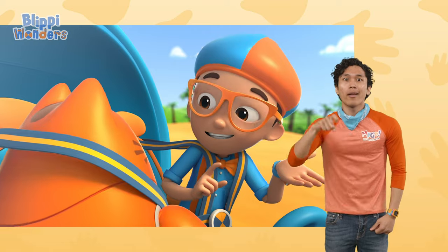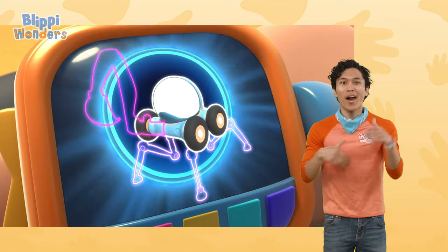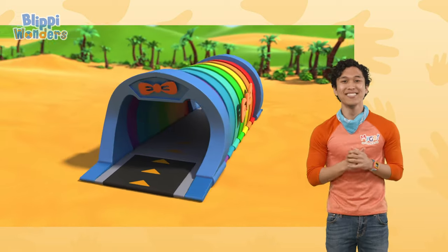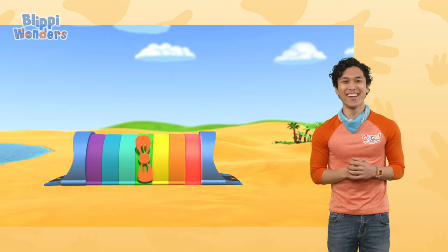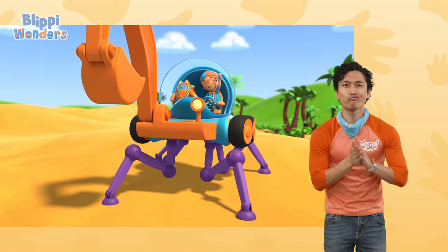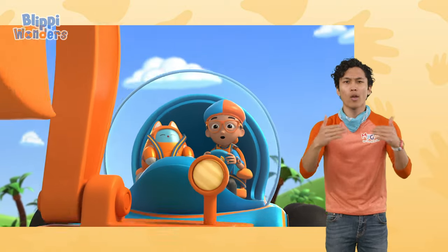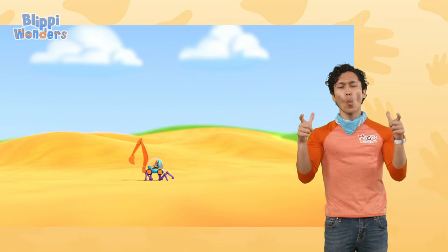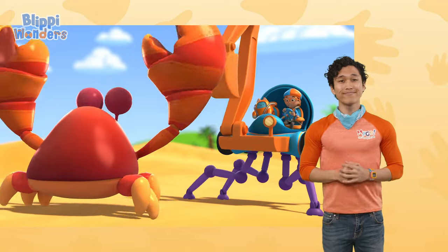I'm gonna need the excavator arm and spider legs. Excavator arm, spider legs, confirmed. Activate Blippi Station. The Blippi Mobile is ready for action. Let's go make a sandcastle that won't get washed away. Now we need to make ourselves sandcastle size. Shrinking down. Feel that cool ocean breeze, Tabs.